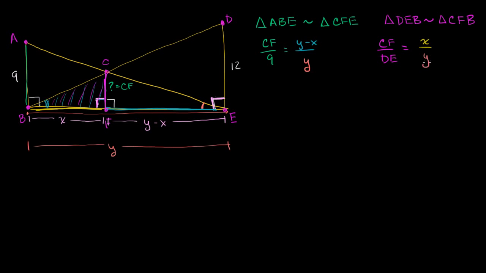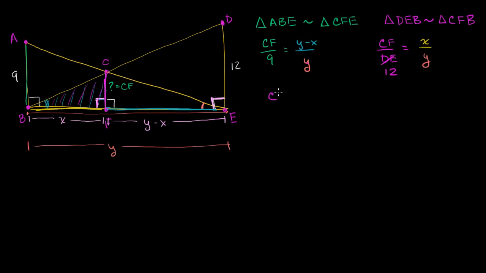So over y. And now this looks interesting because it looks like we have three unknowns. We know what DE is already. This is 12. I could have written CF over 12. The ratio between CF and 12 is going to be the ratio between x and y. So we have three unknowns and only two equations. So it seems hard to solve at first because there's one unknown after another. But it looks like I can write this expression in terms of x over y, and then we could do a substitution. So that's why this was a little tricky.